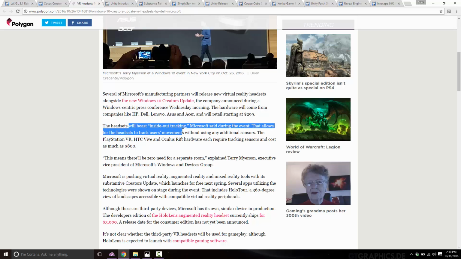So right here, they're basically saying inside-out tracking. Microsoft said this allows the headset to track users' movement without any additional sensors. So you don't need a Kinect-style bar. You don't need the camera that is required by the PlayStation. You don't need to set up special sensors like the Vive or the Rift potentially enable. So this is not only the cheapest, but is potentially the most turnkey.